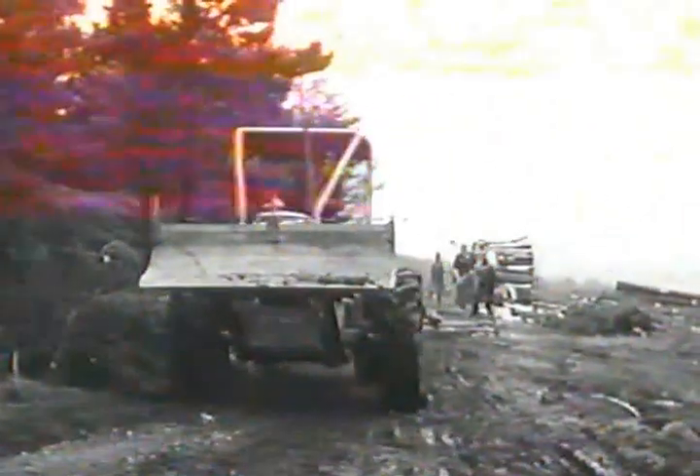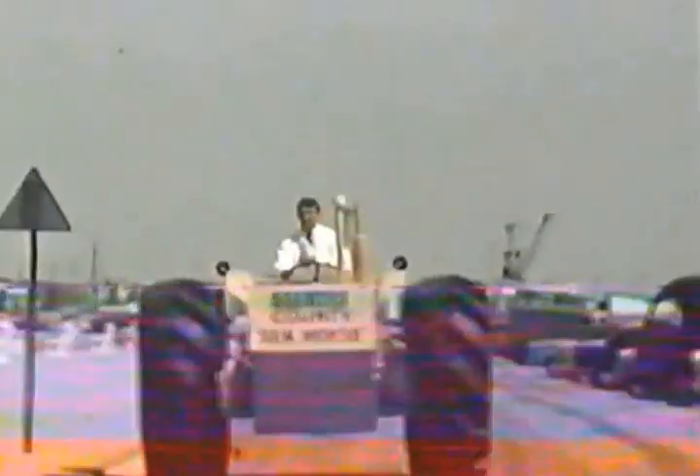A four-wheel drive tractor with conventional steering was put on trial. The prototype, based on the Fordson Power Major, was the first machine to embody County's unique design principle of using twin propeller shafts to transmit power to the front wheels. The superiority of the new four-wheel drive machine over conventional two-wheel drive tractors was soon apparent, and it was put into production in 1961 as the County Super 4. The Super 6 came in for some styling changes in 1963 and was fitted with a fibreglass bonnet and a distinctive new radiator shroud. The tractor was also finished in blue and grey to match Ford's new colour scheme.